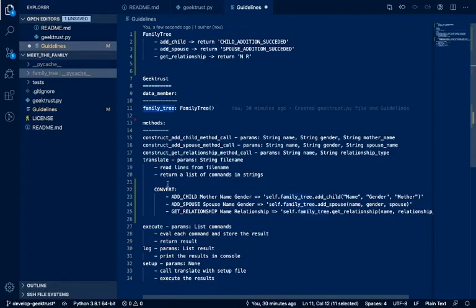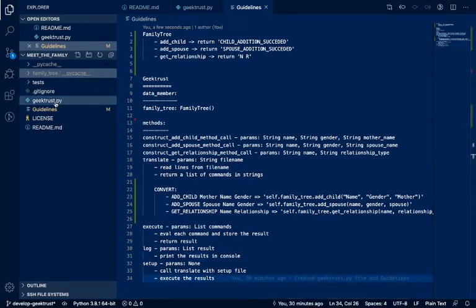And then later on, whatever file we get from the command line, that will again go to translate, execute, and this time log will be printed, right? So each time we get a file name, first setup will be called, translate will be called with our setup file, then execute will be called, and then translate will be called with our argument file, which is the file name we received from the terminal command line, and execute will be called, and then we will log it. So that's pretty much it, guys. So let us get coding.